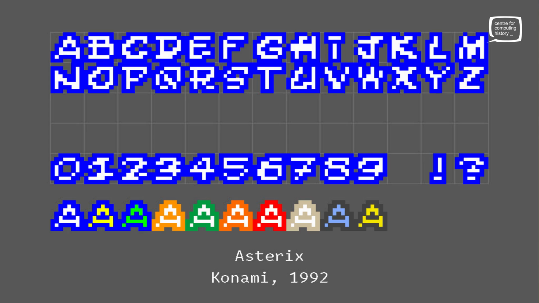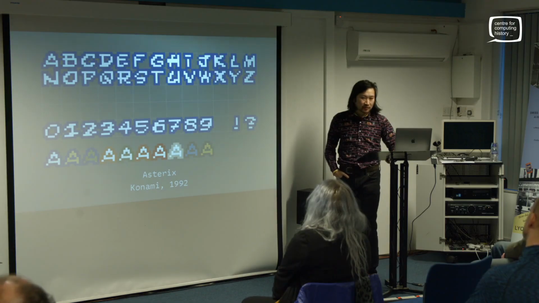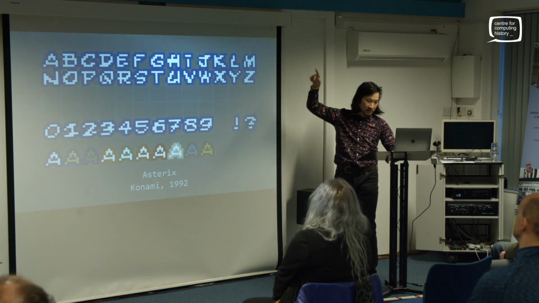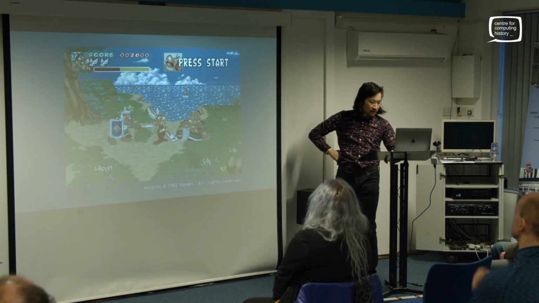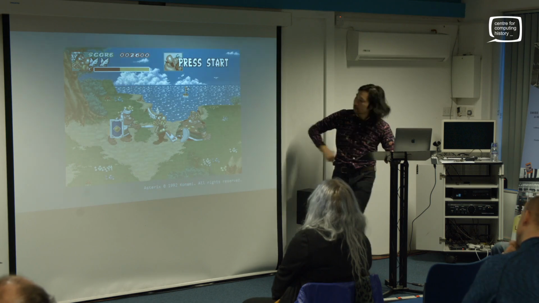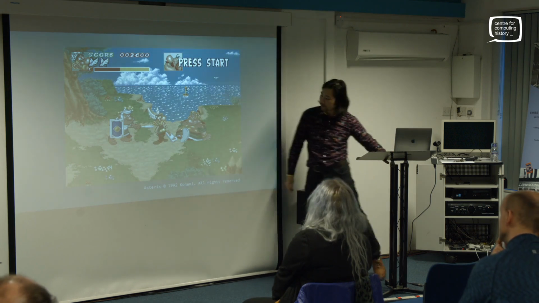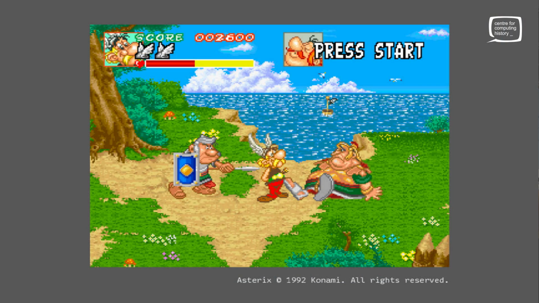And Asterix, that's the famous Belgian comic or French comic, I don't know. Which one? I think it's Belgian. Belgian, yeah. And it has the iconic eye with a dot. And it looks like this in the game. So you can see at the top left.